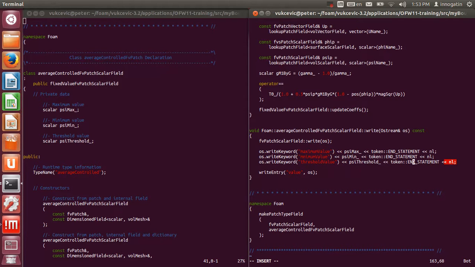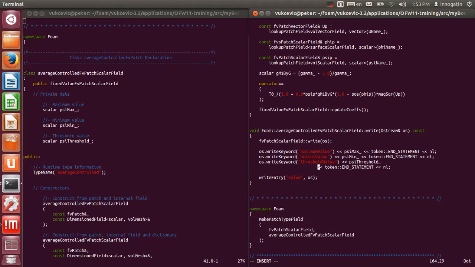And you can see here that I've gone across 80 characters per line, which is a bad style. So I'm just going to break this line like this.